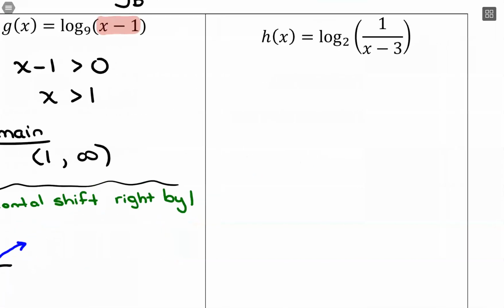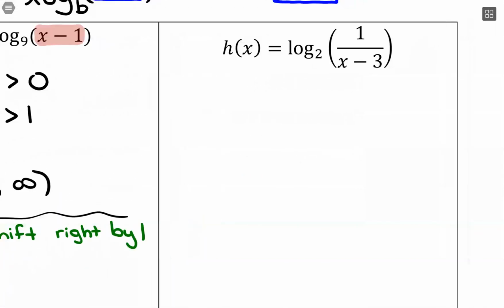Okay, with this next one, we have this expression inside our logarithmic function, and what we want to do is find where 1 over x minus 3 is more than 0. And something I'm also going to keep in mind here is that this function that's inside, we cannot plug in 3. So I'm just going to make a little note to the side that we cannot allow x to equal 3, because then that would give a denominator of 0.